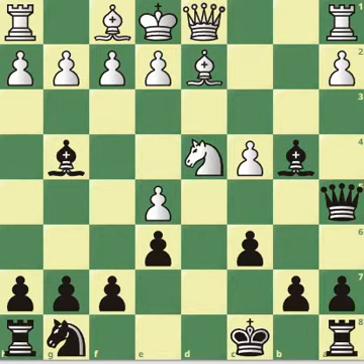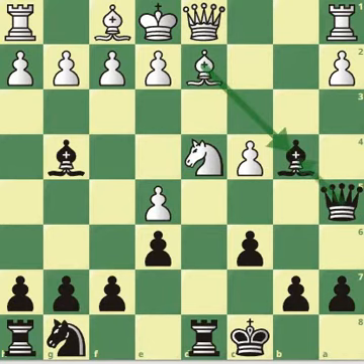Now black continues with long castle. Bishop takes bishop comes with a queen check, and black wins the knight for free. Whereas right now the threat is simple. Bishop takes bishop, then queen takes, and then queen takes, king takes, rook takes knight, and black is up material. The game is completely over.